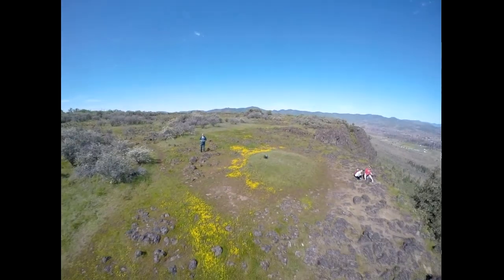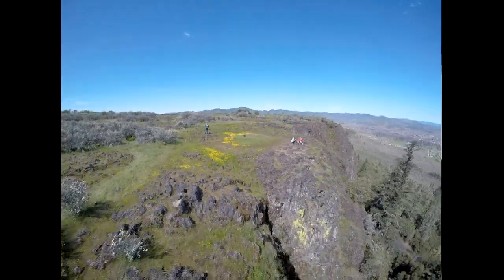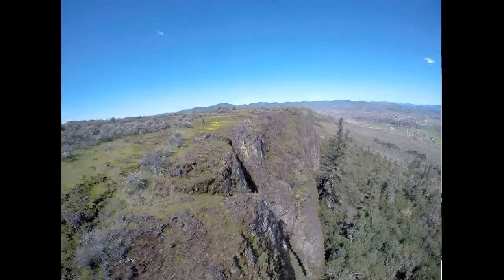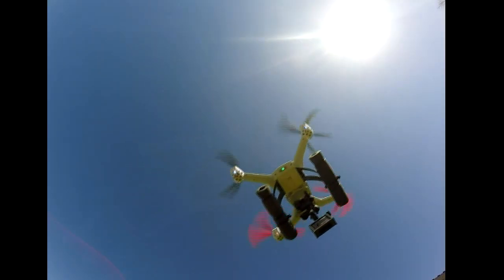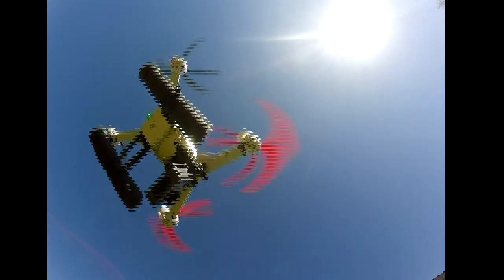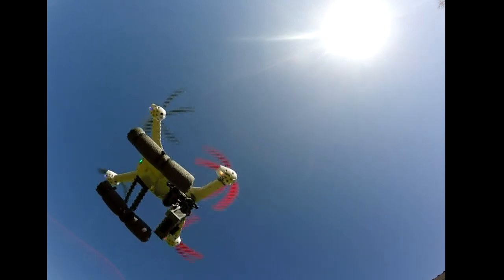I mean, it's a lot of money. I'm pretty sure it's going to last a long time because I've learned a lot about it just tinkering with it. And if it breaks, I'll just fix it. I like this one pretty much because I own it and I've learned to live with it. I've worked out the bugs. It works good for me. And that's pretty much it. That's that. It's the 350 QX.